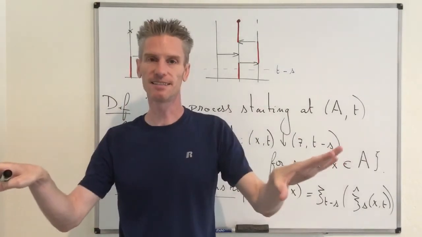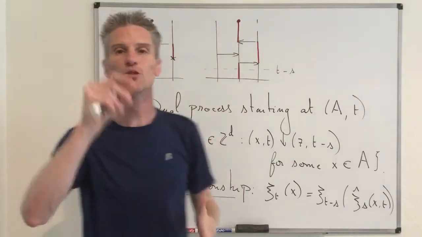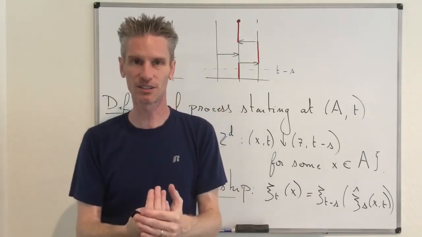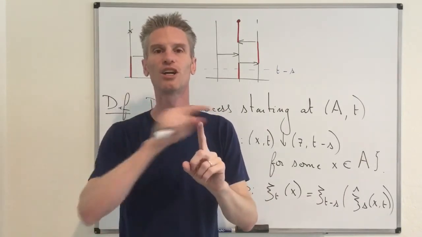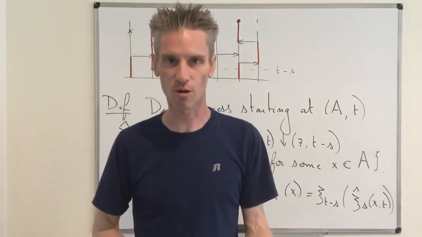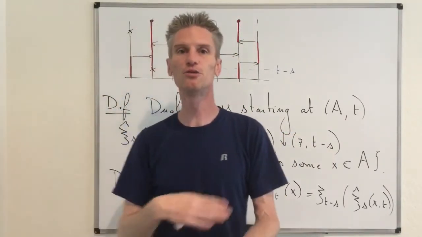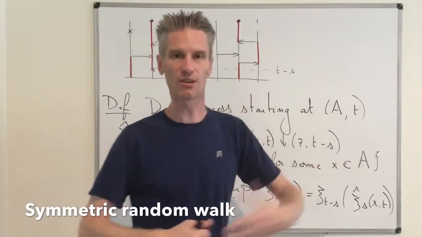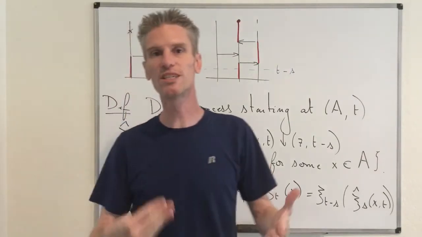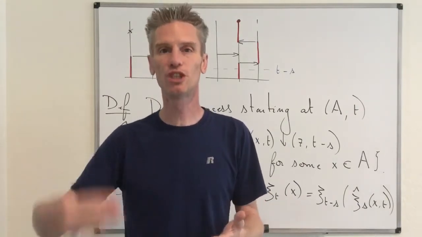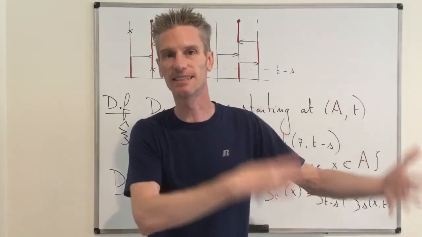The set of arrows pointing at one given site appear at rate one at the times of a Poisson process with intensity one. So the dual path is going to jump at rate one. Because at each birth the target site is chosen uniformly at random from the 2D neighbors, each time you meet the tip of an arrow, this arrow is equally likely to come from any of the 2D directions. So not only does your dual path jump at rate one, but it also jumps in each of the 2D possible directions with equal probability. What is this object? You have a particle that jumps at rate one to any of the 2D possible directions — that's exactly a random walk.